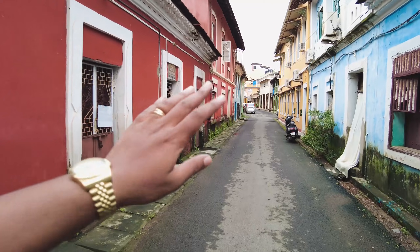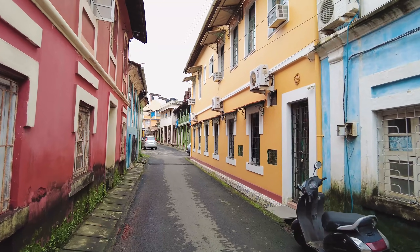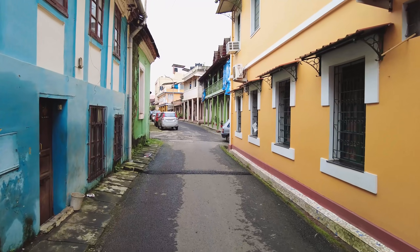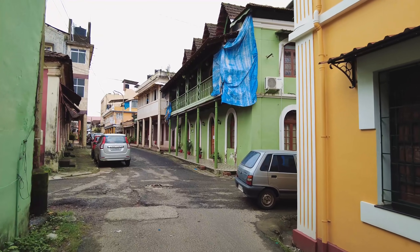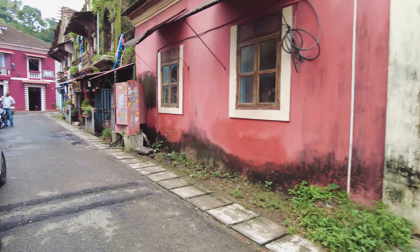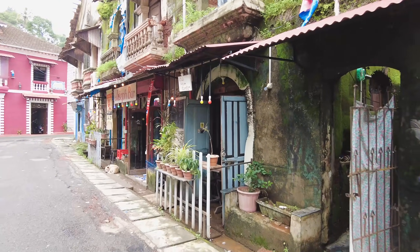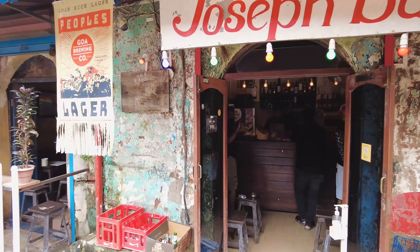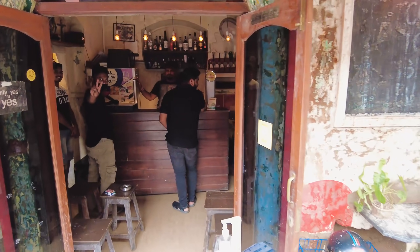We are going to go to Joseph Bar, which is an iconic and famous bar here. I'm going to get a beer because I'm tired — I've been walking around all day showing you guys these places. Isn't this so peaceful, just walking around these interesting lanes? As we head into Joseph Bar, it's a very famous bar where people from all walks of life come, including celebrities. You never know who you're going to bump into.